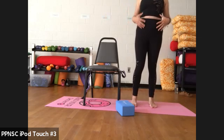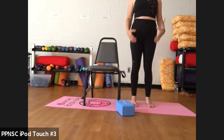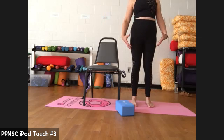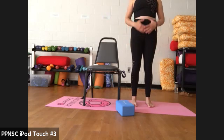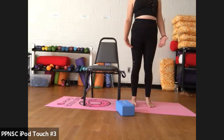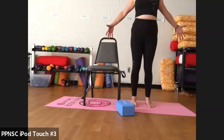is strong. Shoulder blades are back. Finding that engagement. Think of having that block between the legs and you're squeezing it. Deep breath and feel that engagement of the legs of the feet. It's really important to have a good strong core for this balance pose. Arms come out to the side, opening up nice and wide.